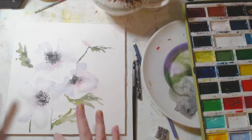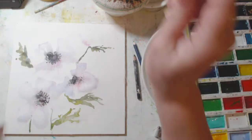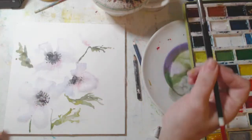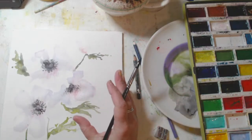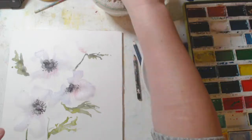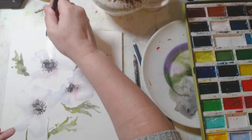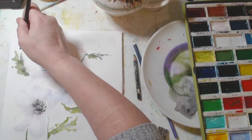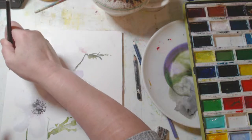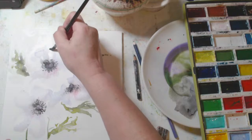I'm just going to dry these because I do like it when it splodges into the background. Now, to start painting a background, some people do the background first and then paint the flowers, but I always do it the other way around. I'm going to wet the paper where I want the colour to go. And this leaf here is a bit wet, but I don't mind that, it's going to go splodgy, like run into it. And you have to work quite quickly.